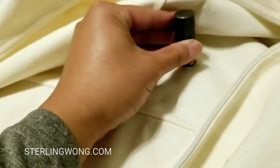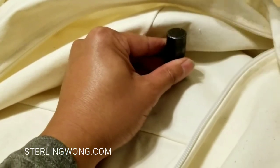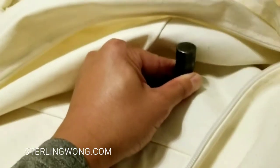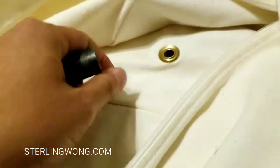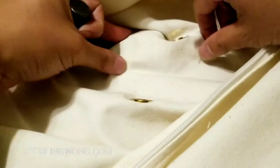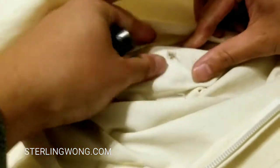Working from inside out so the outside has a nice clean look. The inside keeps the part where it curls — you don't want to see that on the outside. I went ahead and put the anvil on, put the top part on to sandwich the fabric, and just hammered it down nice and flat so it curls in. And there it is — a new grommet. Very straightforward, very simple. Once you get the motion down, you can do each grommet in less than a minute or two.